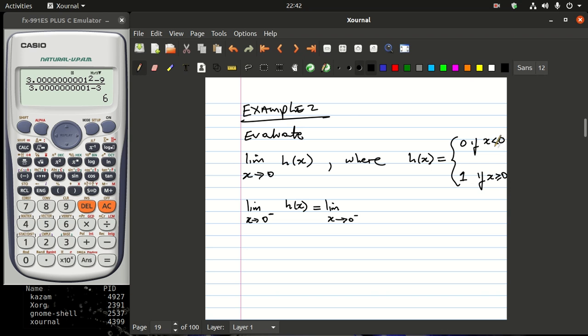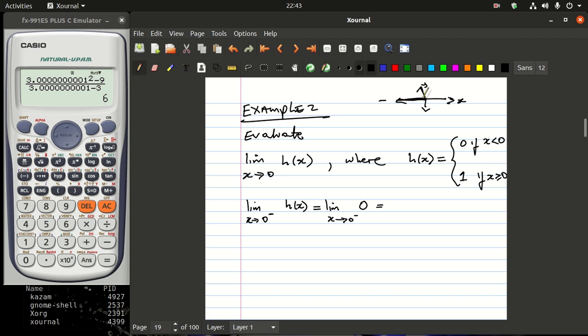So if it is negative, it's going to fall in this domain. So this is for negative values. So on the left of 0, the function characterizing the domain on the left of 0 is this 0 here. So this part here is going to be 0. Now, this is simply saying that if you had a Cartesian plane, with the x-axis and the y-axis, at x equal to 0, y is equal to 0. So we have a function that is falling on the x-axis.